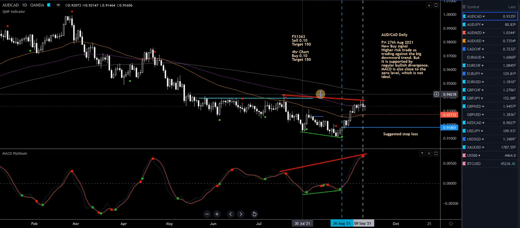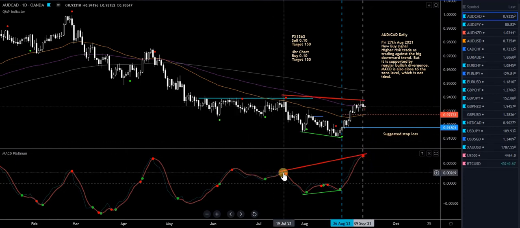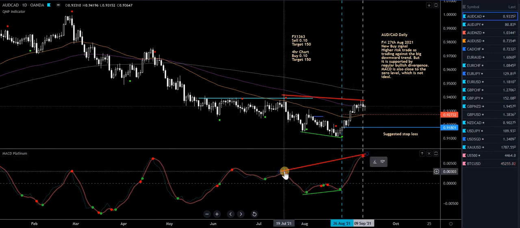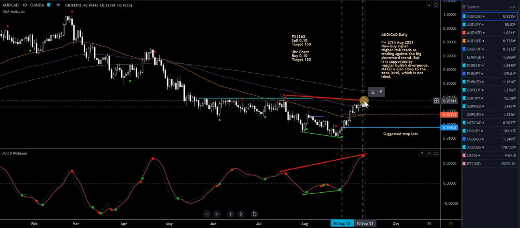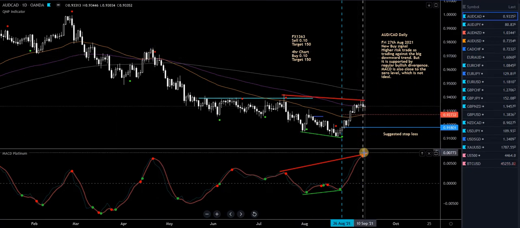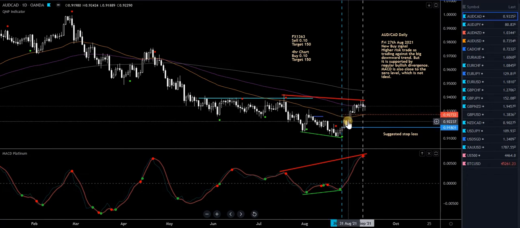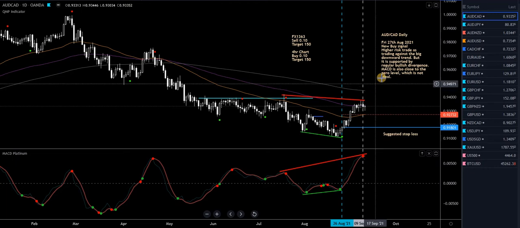In the meantime, I'm drawing my trend lines in for a possible or potential divergence. In this case, it's potential hidden bearish divergence, which I love. It's a bit trickier to spot, but it's well worth it if you study and learn about hidden divergence. So until we get a red dot on the QMP filter up here, we're still in this trade. In the meantime, I've moved my stop up on the buy, tightened it right up. I don't want to give away too much profit if I'm going against the trend. So that's AusCAD looking good in a buy, potentially setting up for a sell.